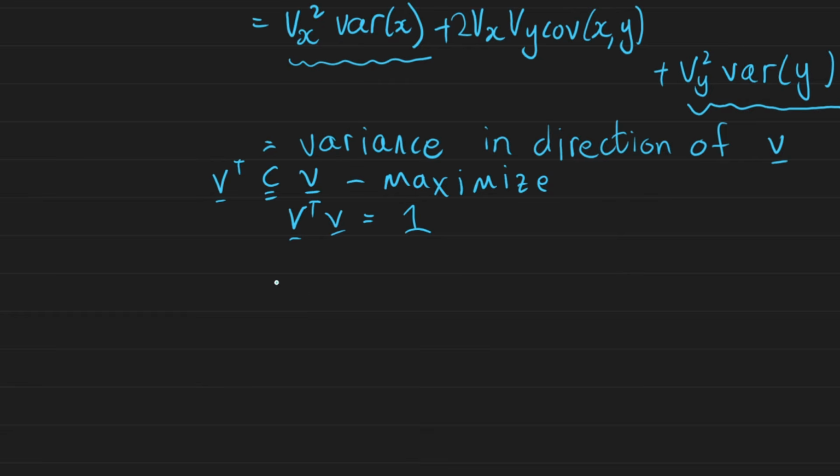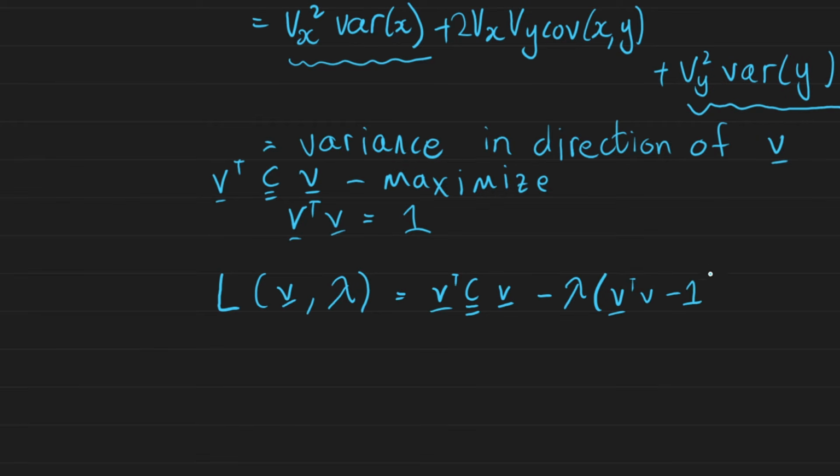and specifically we can solve it using Lagrange multipliers. I'm not going to go into the mathematics of Lagrange multipliers. I've done a video on it previously, so you can go back to the playlist on multivariable calculus and watch that video. But in any case, what we do is we form a new function that depends on this vector v and some scalar lambda, and we say that this is equal to v transpose times this matrix C times V, subtracted from lambda times V transpose times V minus 1.